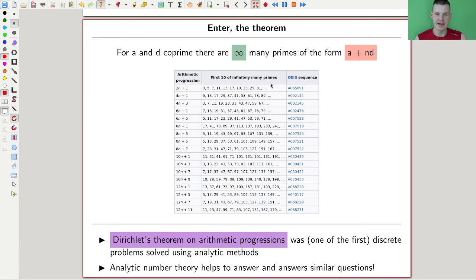And you see the Riemann hypothesis showing up, the first instance of what people would call analytic number theory is the theorem of Dirichlet, Dirichlet theorem on arithmetic progression, which essentially says that there are infinitely many primes of a certain type, so a plus n d, n is the kind of the variable where you plot in one, two, three, four, five, whatever, and a and d just need to be coprime, and then there are infinitely many of them, and there's this beautiful list on Wikipedia, I guess, and you could find them online, it's just sequences as well, so whatever, if, 12 n plus 11, 12 with 11 are coprime, so there you go.